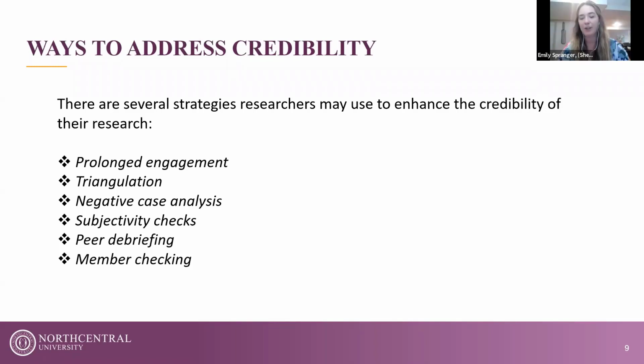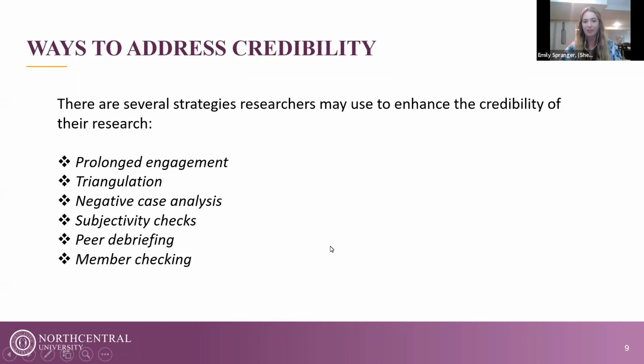All right, thank you for that. And we'll pause there. I know there's more to cover. Okay. So I just want to say that for those people that are contemplating a quantitative study, please check in with your dissertation chair about ways to enhance rigor. And there are specific ways that you can address validity, reliability, and generalizability. And those are all very specific to quantitative research. Okay, thank you so much.